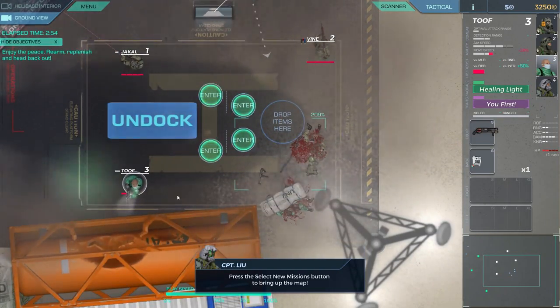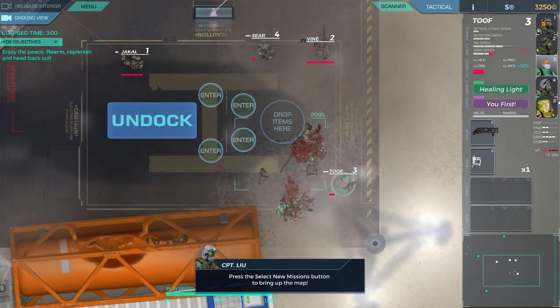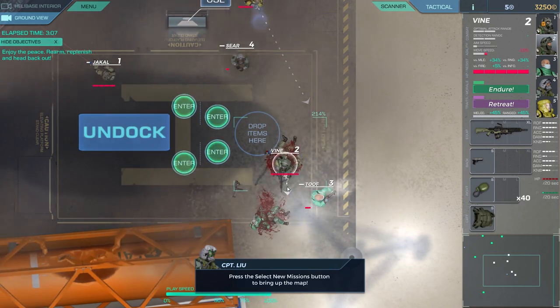And let's go and resurrect the other guy. So we now have Seer, who is basically useless. I mean, they'll do for now. Like, they obviously get revived at the cryopad. It's just basically to move it away so you'd have to do it yourself.